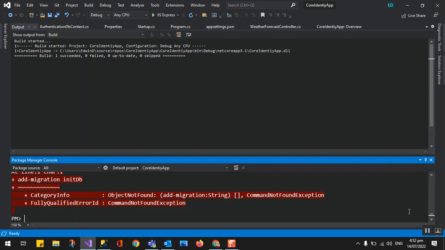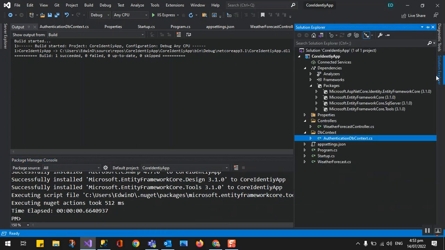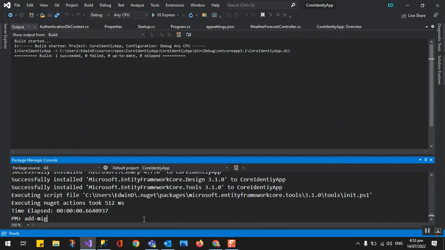So here's the error, there's one package that we are missing. We need to install first the package Microsoft.EntityFrameworkCore.Tools, version 3.1. After we have the tools installed, I think we can add the migration now. Add-Migration InitialDB.